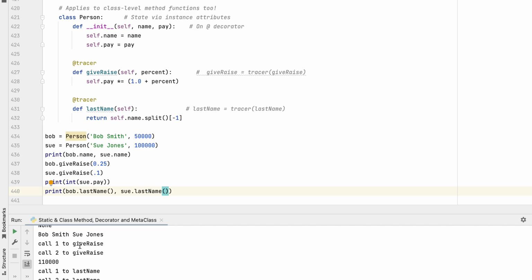Sue's name is Sue Jones, and then it's call one to give raise.